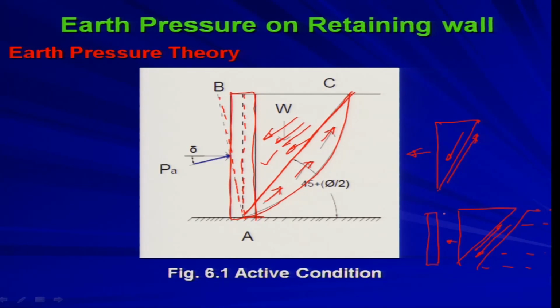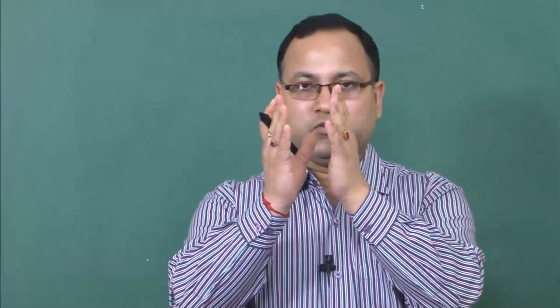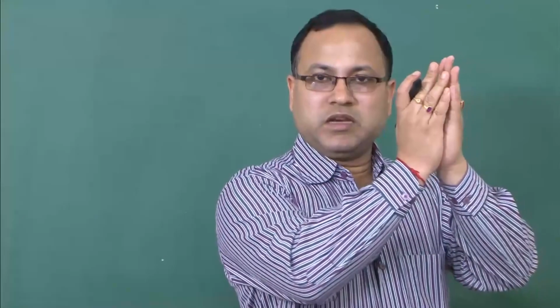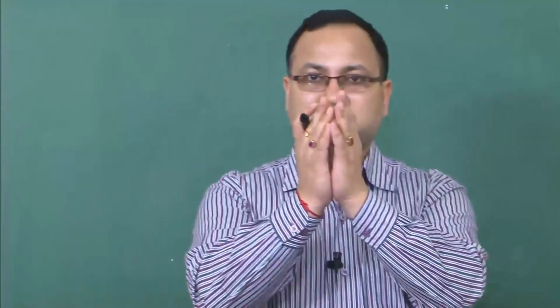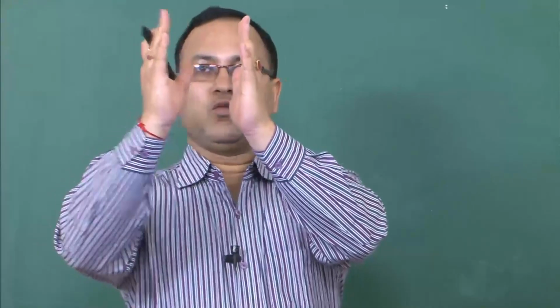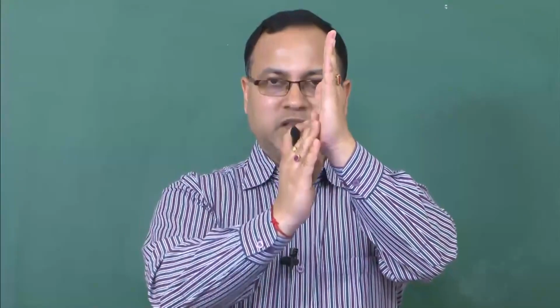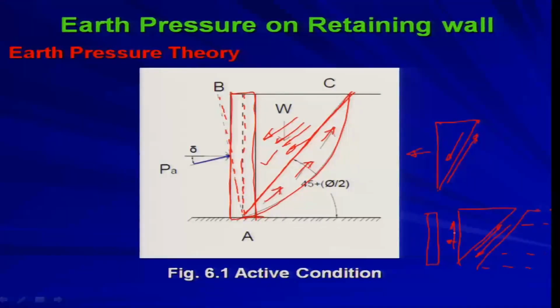Similarly, if you consider the wall to be perfectly rough, meaning there is no slippage between the wall and the backfill wedge, then the whole thing will move together. If you consider slippage, meaning the wall is only partially rough and some smoothness is there, then at the interface you will have some relative movement. The wall will move like this and the wedge will move like this, so there will be another resistance acting on this side. This is the free body diagram, or the mechanism, happening during the active earth pressure condition.